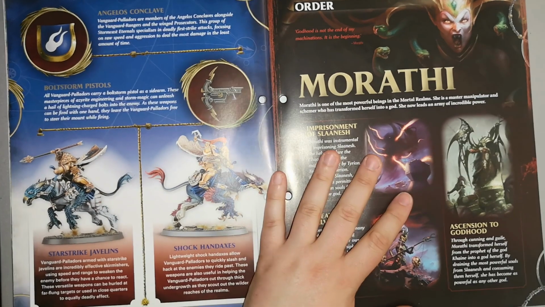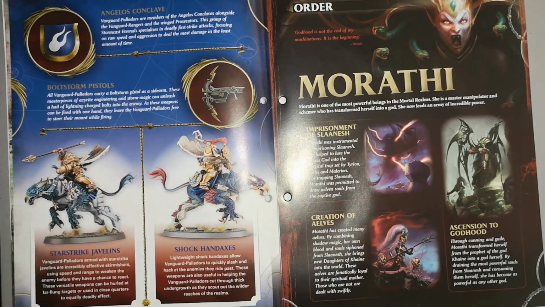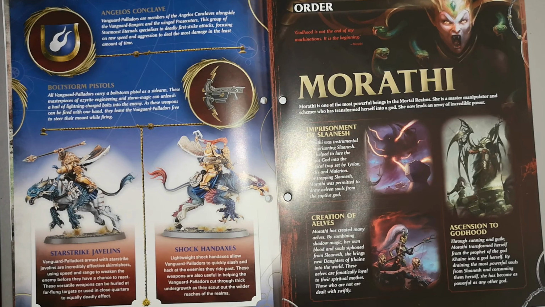Then we have some more information about Morathi. So of course, Morathi is one of the most powerful beings in the mortal realm. She is a master manipulator and schemer who's transformed herself into a god, and she leads an army of incredible power. So Morathi is one of the coolest models, because there are two versions. There is the regular Morathi and the transformed Morathi.